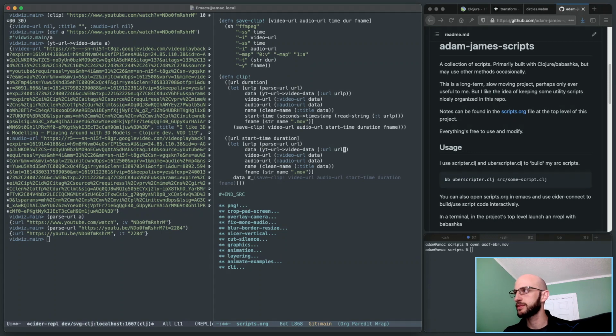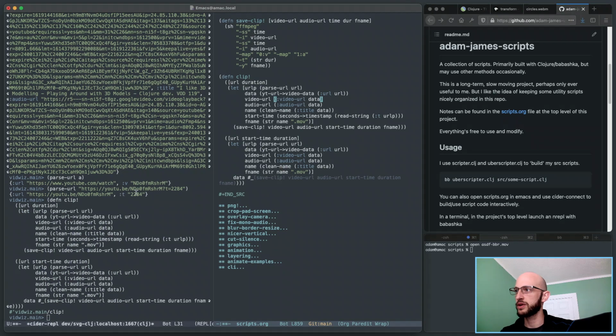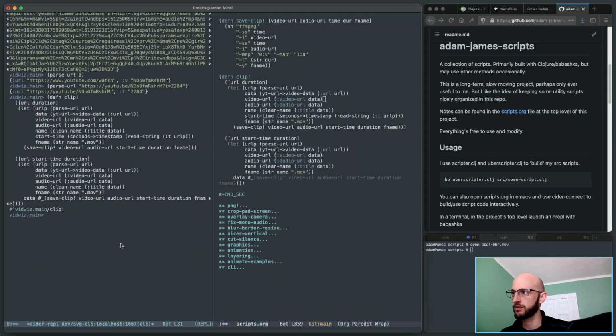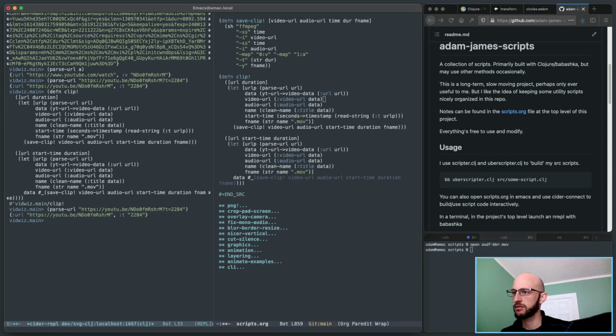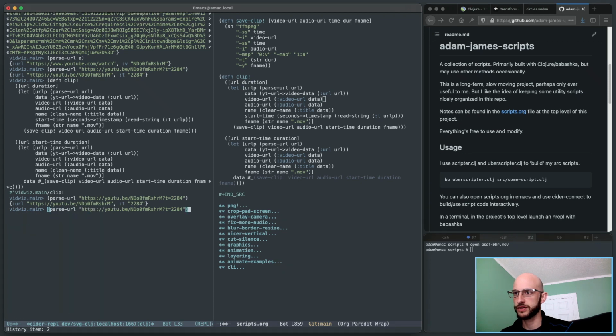This should fix the problem. And I only need, oops, because this function works regardless of the shape of the URL, as long as it's a valid YouTube or Twitch URL, it should be okay. Then here, okay, that might work already. Let's find out here. That's not the right function.